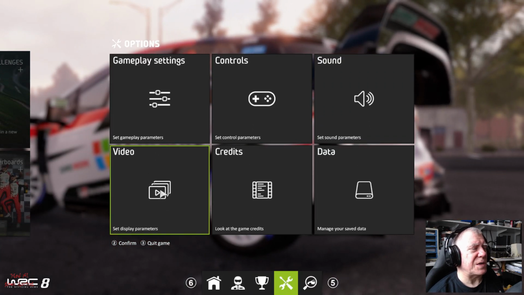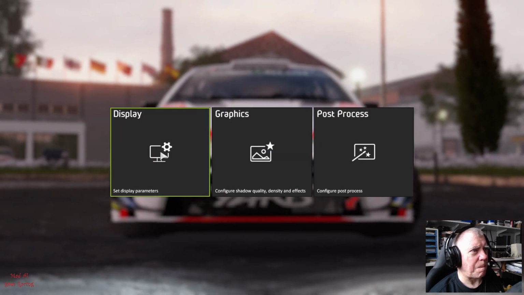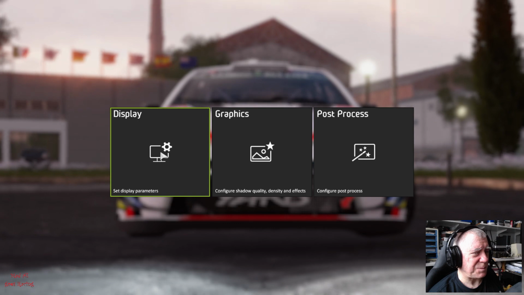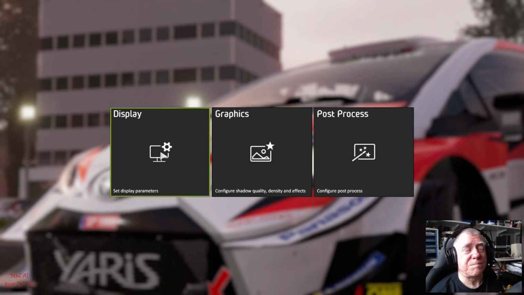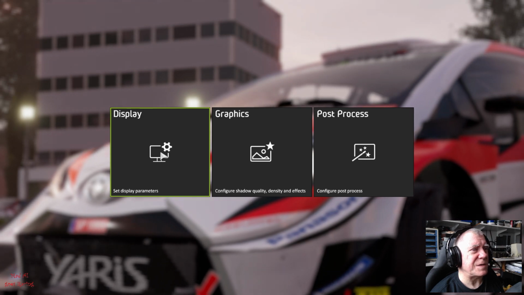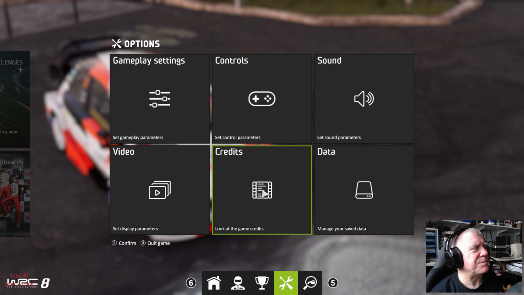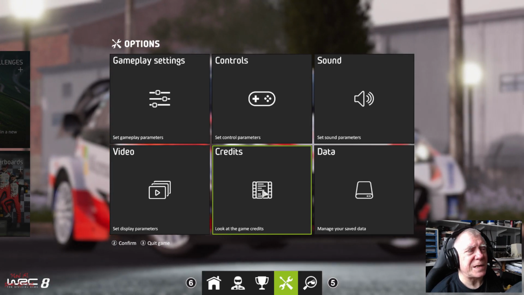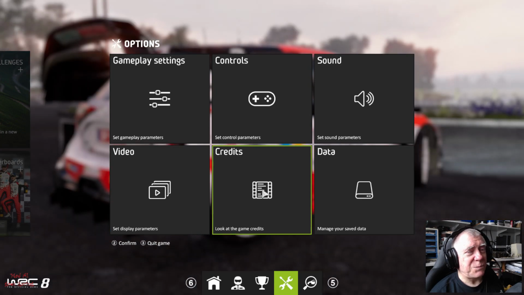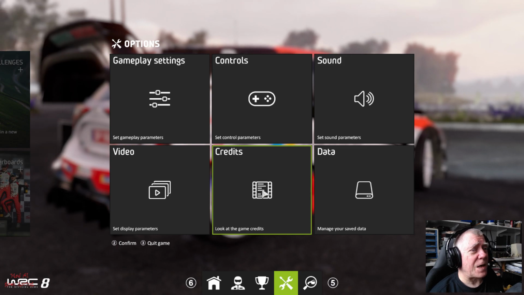Video, got the usual selection of video settings for both resolution and then your actual graphic settings, post-processing. Seems to be fairly good set to play with, so you can get it to work well with whatever you've got in the way of a computer. I've tried it on this, I've also tried it on my other machine, which is a 2060, there's a 1080 Ti on here. Works fine on both of those with reasonable settings, looks quite good.